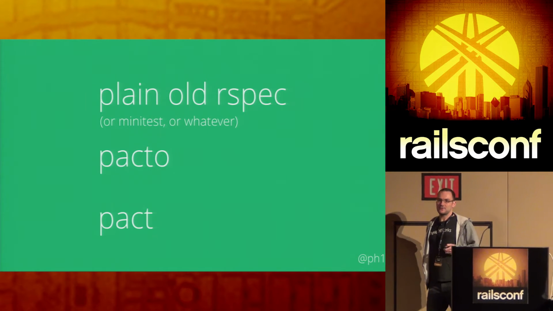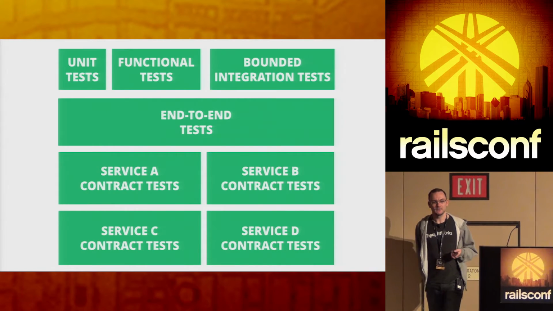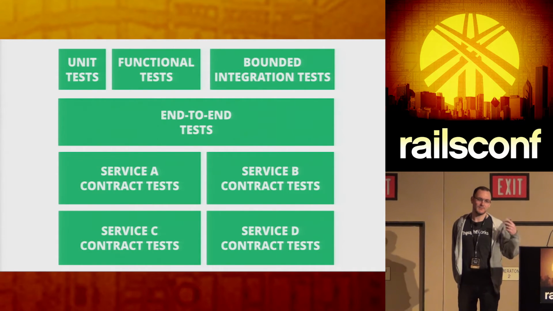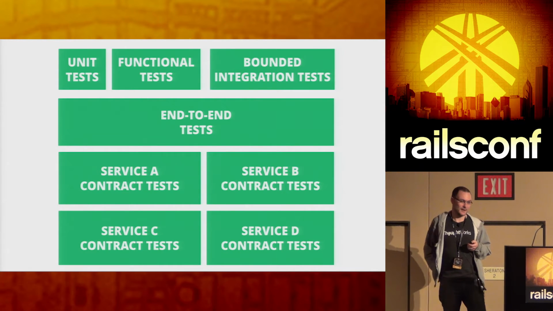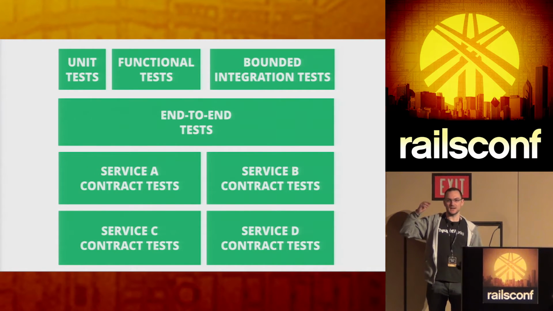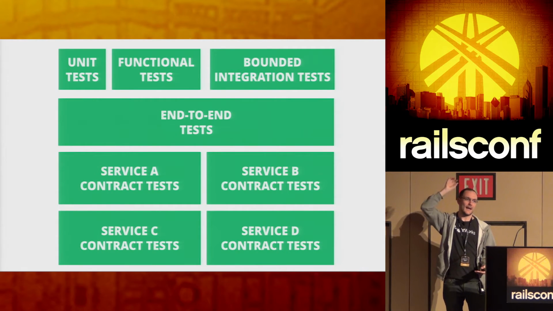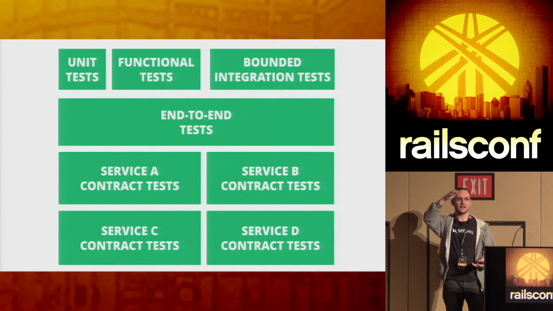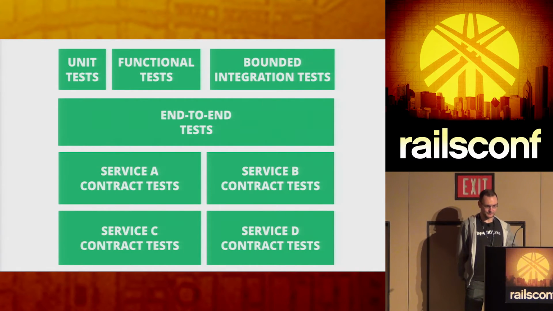So once we had these bounded integration tests and these contract tests, we were left with a CI dashboard that looked something like this. Whenever we checked in code, we'd run our unit tests, we'd run our functional tests, and assuming those passed, we'd run our bounded integration tests up there at the top right. Assuming those passed, we'd then run our end-to-end tests. So these were testing as much of the stack as we could possibly stand up. Our team's code, maybe our team's dependencies' code. So really verifying from a user's point of view that this system worked as we expected.